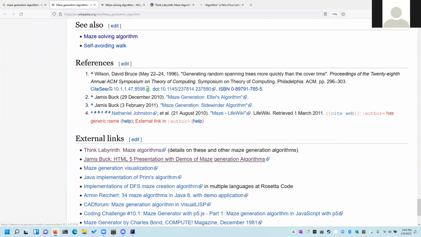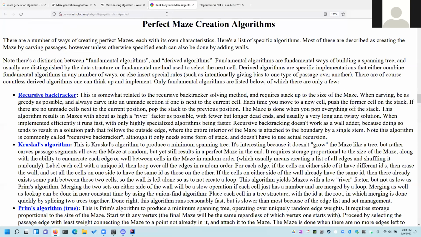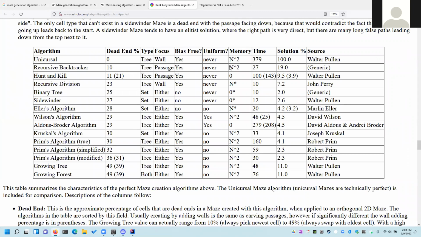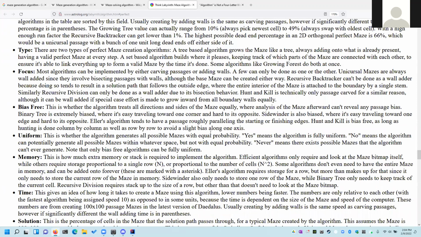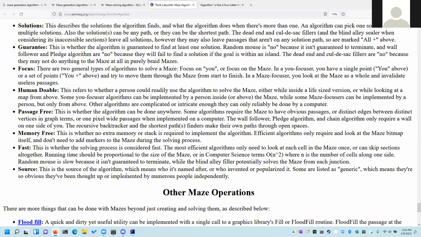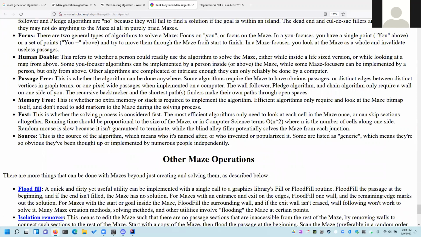There are two links here, by the way, on the bottom of this page that are excellent resources if you're interested in mazes and different ways of solving and creating them. I like how much memory it takes up, and how many solutions it will find, all the shortest solutions, things like this.